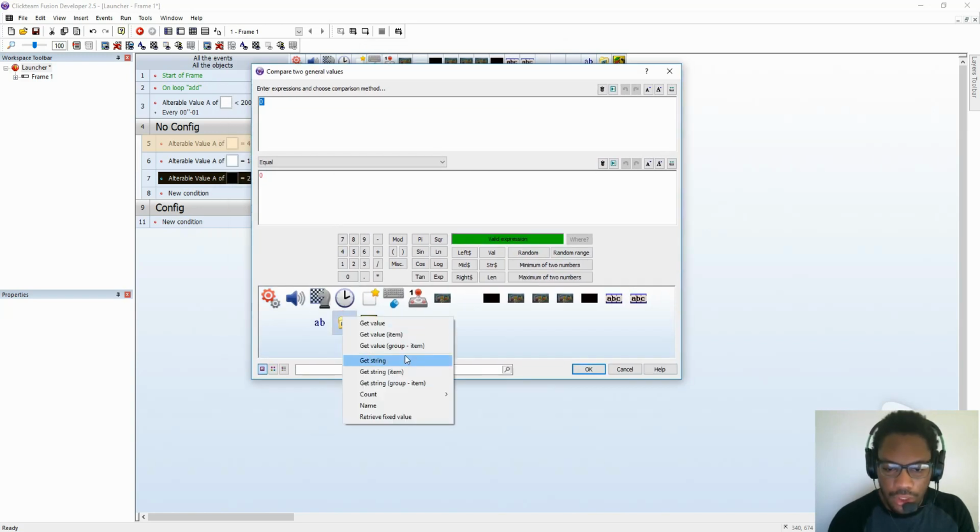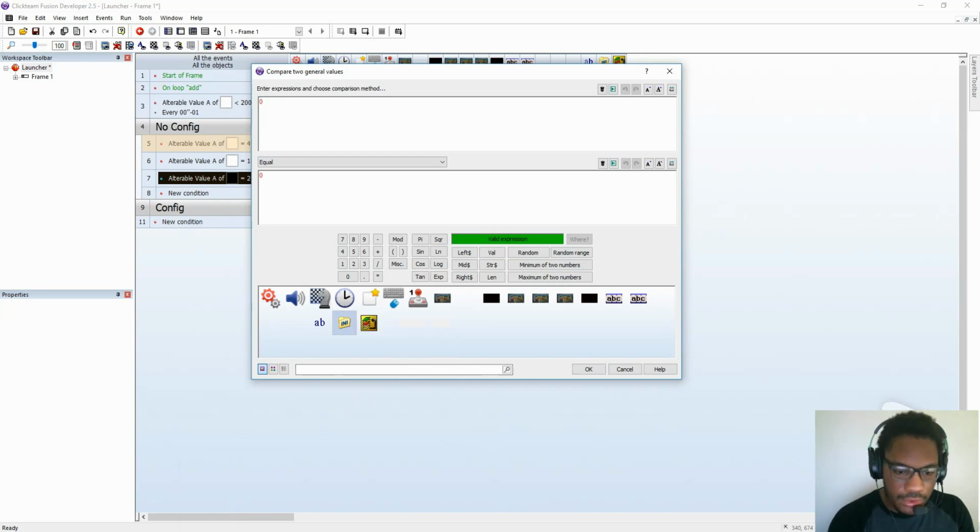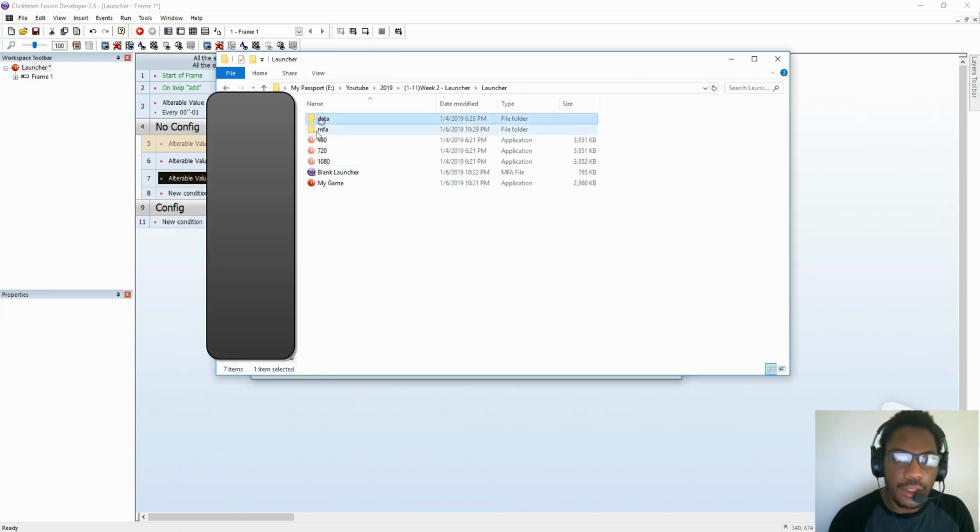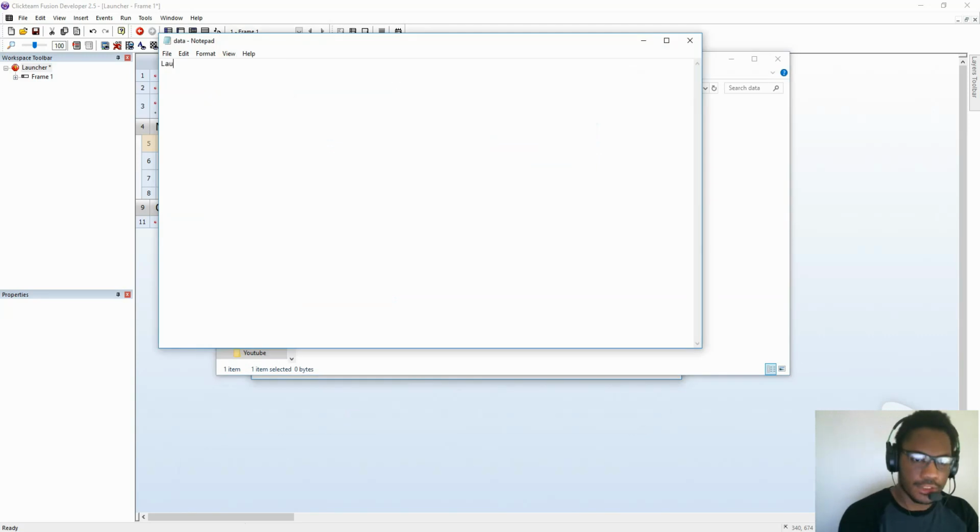So the way I have the file set up, I think I just deleted everything. So the way the file is set up, we'll have launcher. That will be the data for our launcher. And then we'll have the resolution. Sorry, I did that wrong. We'll have information for our launcher, and then our resolution, and it will be our value.